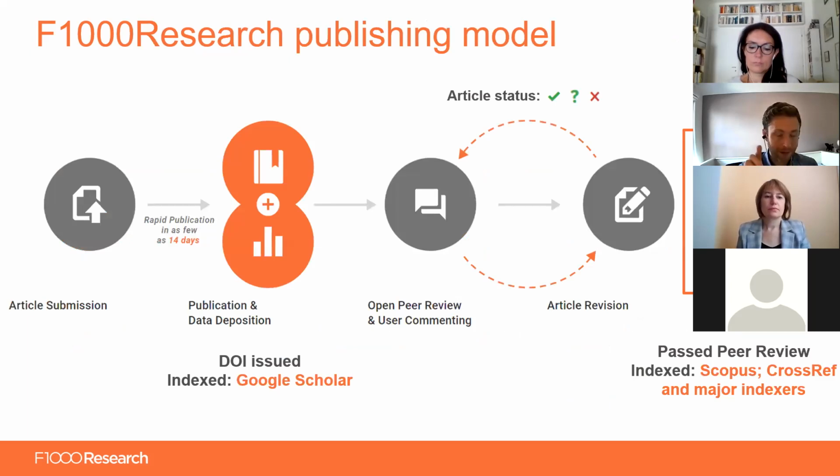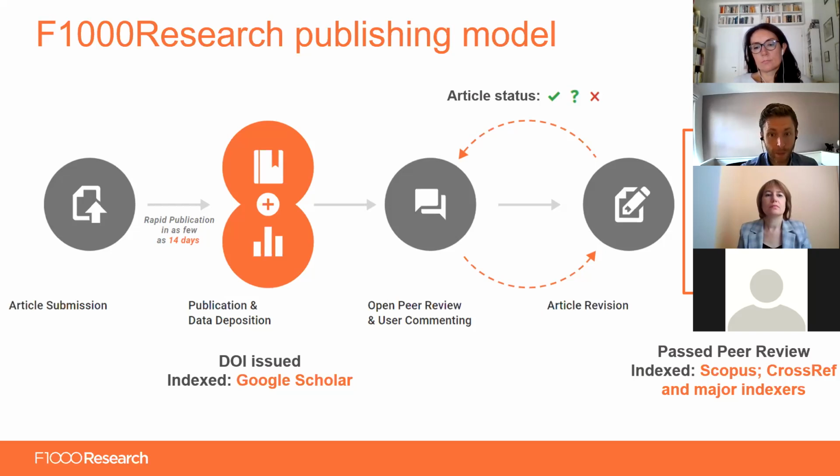So just to explain the detail of the publishing model, going from left to right here. On submission, each paper is checked by our in-house editorial team for suitability and eligibility, and that includes checks for things like ethical issues, plagiarism, and adherence to reporting guidelines. And importantly, it checks that the underlying data and methods are made available as well. So once the article has passed these fairly strict criteria, it's then sent to our typesetters and can be published online in as quick as 2 weeks.